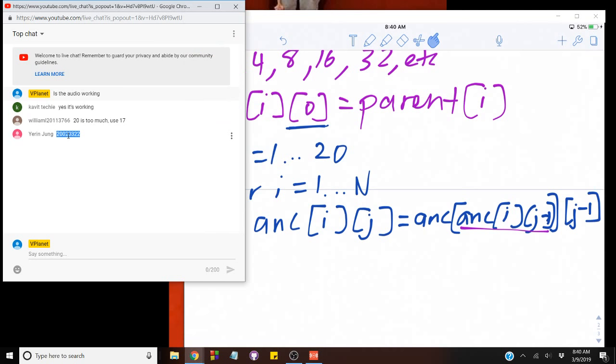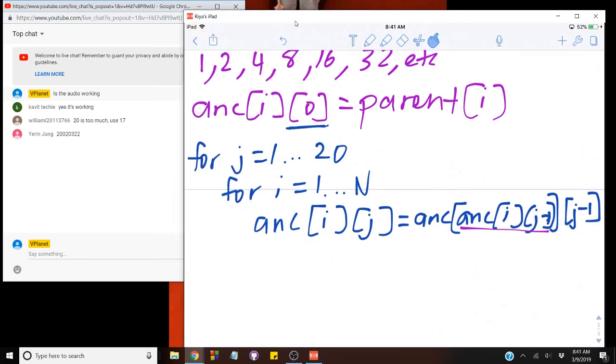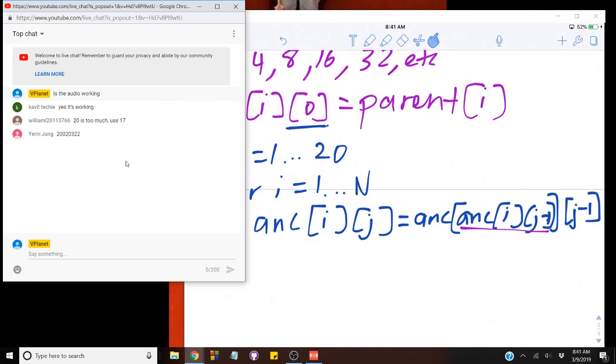What does that number mean? That might just be the memory or something, I'm assuming. I mean, 20 million is not that bad memory. If that is the memory, or it could be the runtime. Or it could be both, actually. Okay, this is how we set the ancestor array.